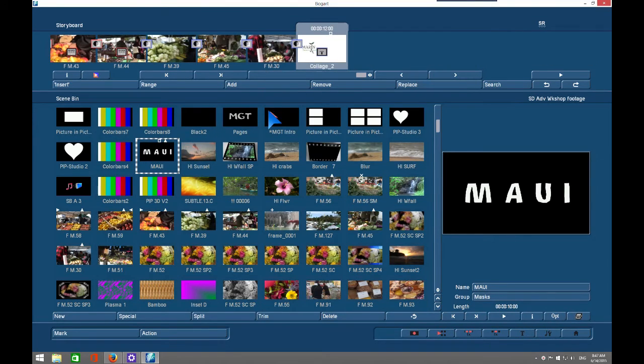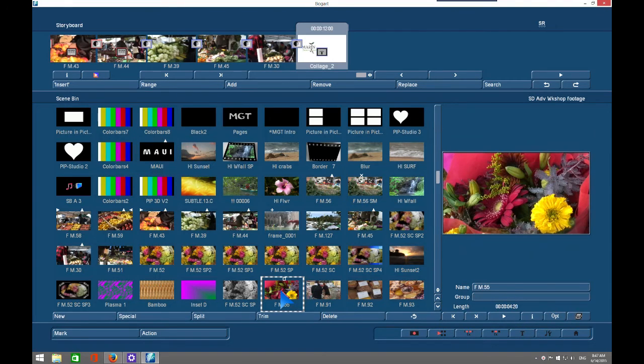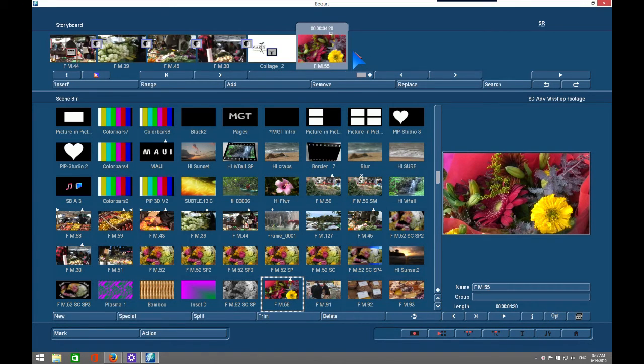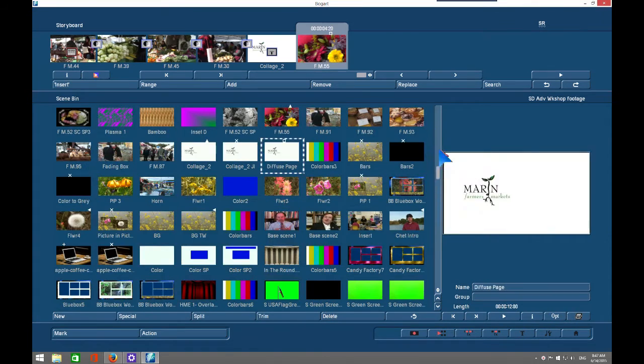Then let's say I wanted to have this go on the storyboard. Let's close with this nice floral shot over here. I can left click on it and drag it and actually add it to the storyboard. Yeah, you just saw in Casablanca, drag and drop. So we can drag and drop scenes in the scene bin, drag and drop scenes from the scene bin to the storyboard, and then you have the ability, well, there's undo and redo and a bunch of other stuff that I cover in the tutorial that I don't want to spend too much time on in today's session.